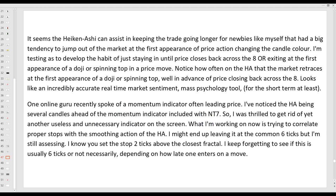Now, when we consider Heikin-Ashi, what it really does, and it literally means average bar, is that Heikin-Ashi chart users will see most of the noise of a market removed and a much cleaner representation of price movement. Now, it's really averaging price over time, and look, it's very different to Renko, but that's one of the benefits of Renko charts as well. But let's have a look at the charts that Michael sent in.